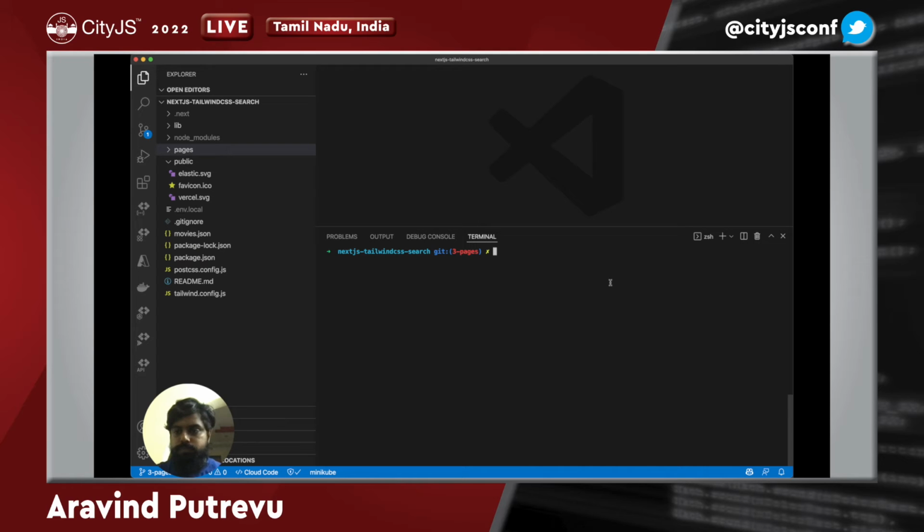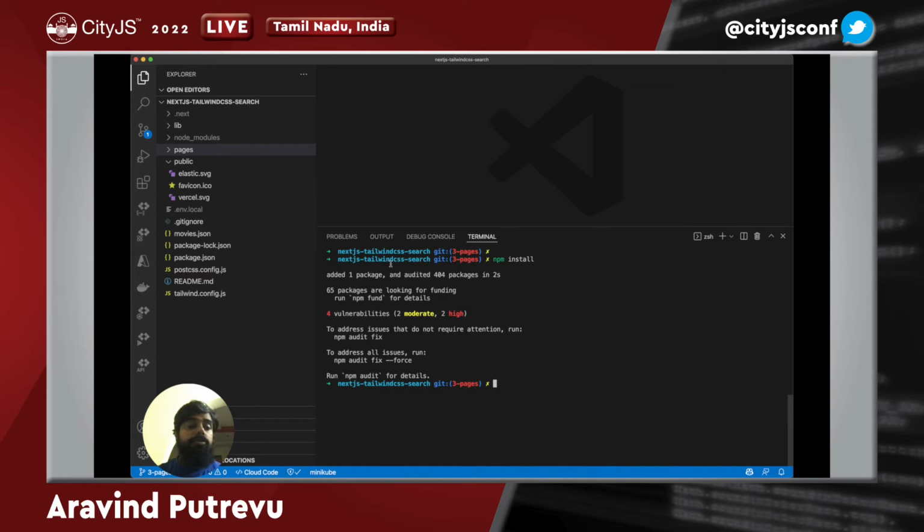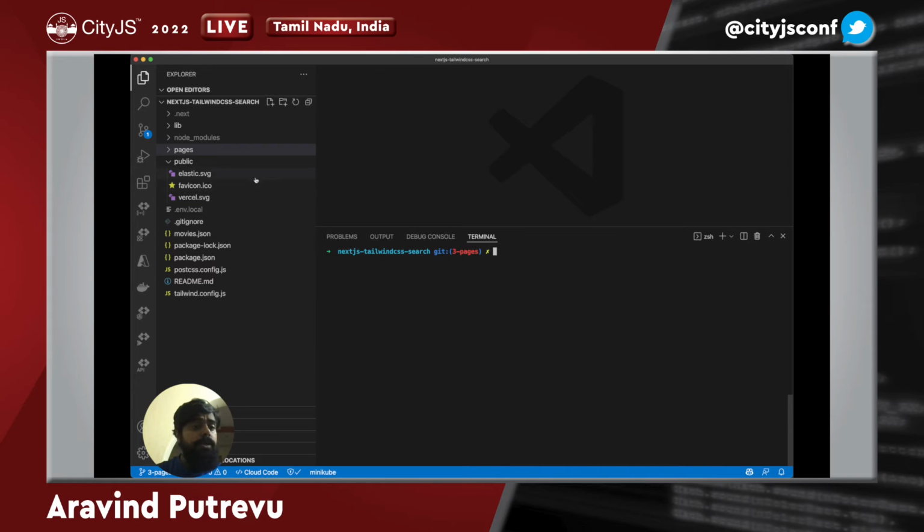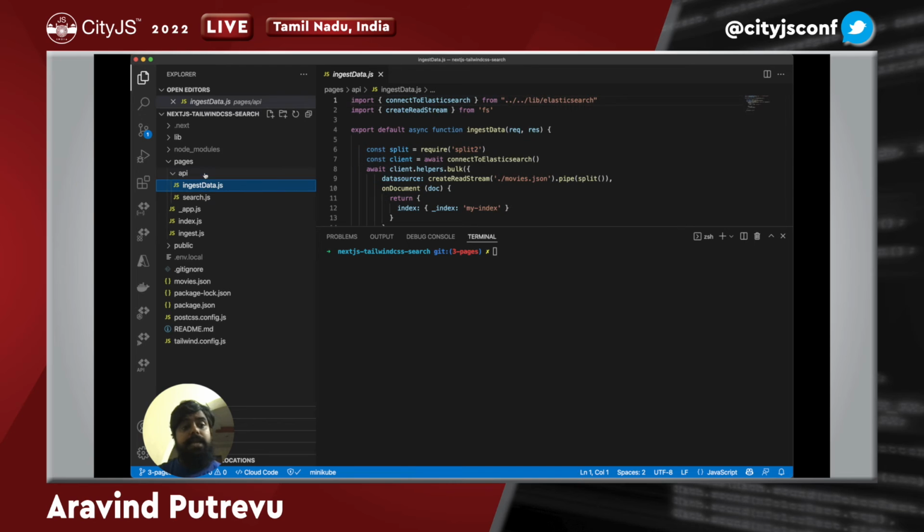Now you have 3 pages, and then again run an npm install so that we install all the necessary modules. Here there is one specific difference. I have added an ingest data API using the same library that we have in the lib, the same connection function.